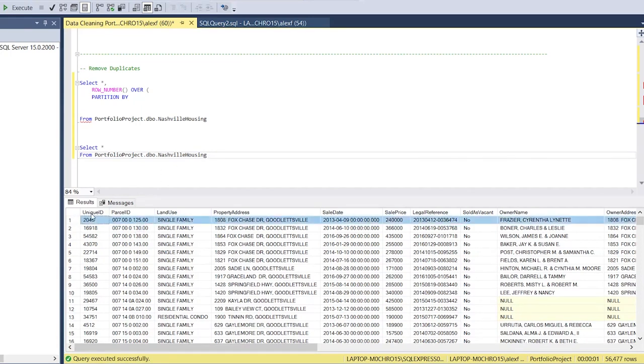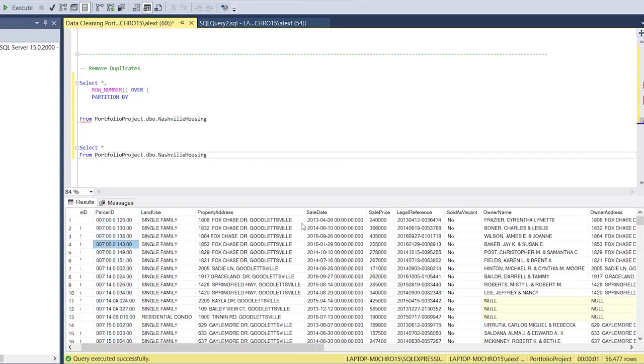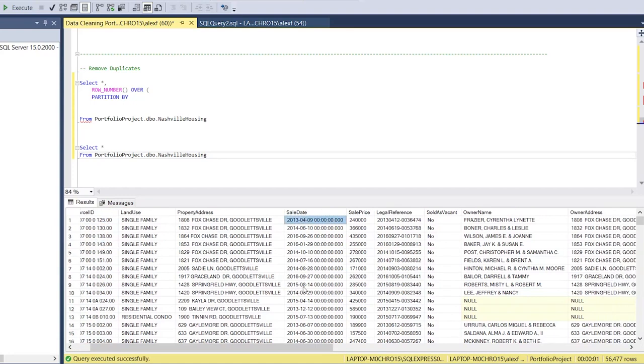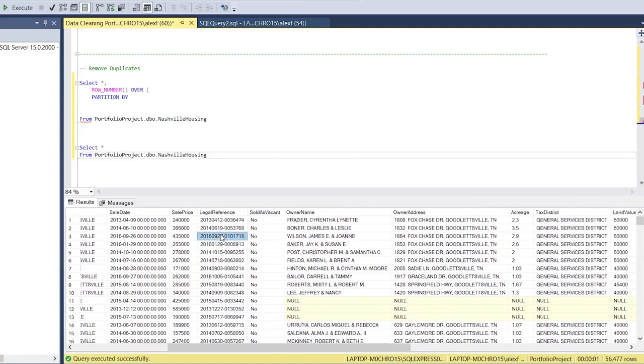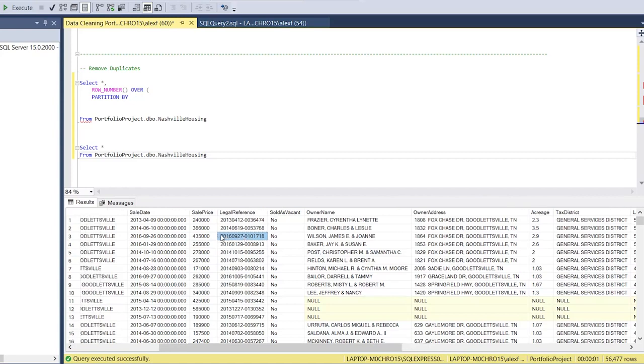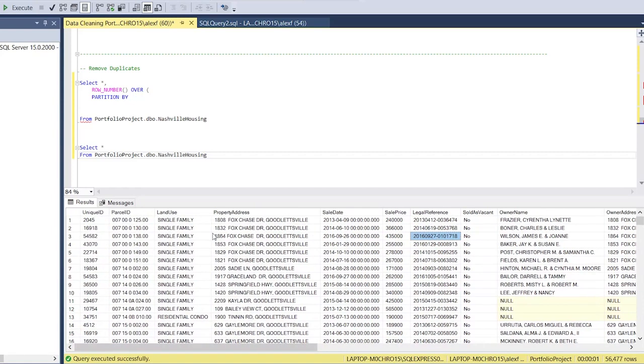And I guess for the sake of what we're doing, we're going to pretend this unique ID isn't here. Although you could say I'm cheating, it doesn't matter. But I'm going to say, if things like the parcel ID are the same, if the sale date is the same, the property address is the same, the sales price is the same, this legal reference, which I'm guessing is some type of legal document saying it's somebody's property. If all of those are the exact same, then to me, that is the same data. It's unusable. Just for example, this data is just some random data set I found online, right? So that's what we're going to be running with, and pretend that lie that I just told you is completely true.